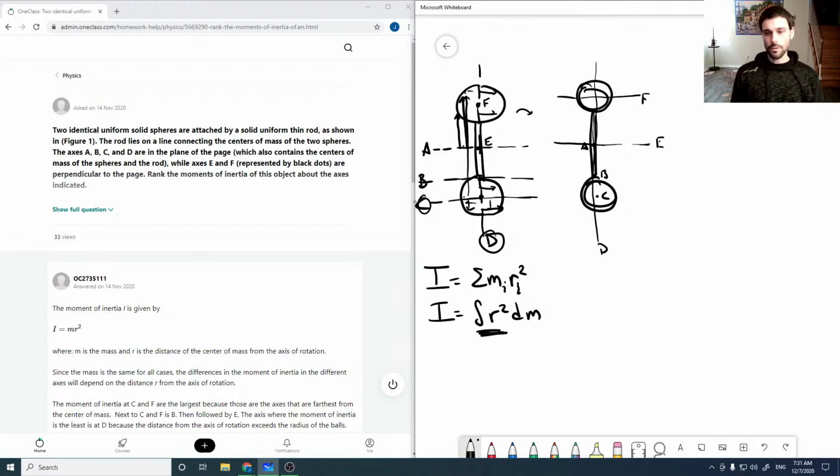And so we can start to rank. D is going to be our smallest. We already said that C is going to be our highest, and F is going to be equal to it. B is then going to be our next highest because it has the next highest vectors. And so A and E are then our next lowest, as they're both the same. So we've got A equals E, and that's going to be less than B, and that's going to be less than our C, which equals F. I don't think I missed any. Nope. Okay, so our D is lowest. A and E are then our next lowest, which bisect the shape. Then B is going to be next, and then C and F are our highest.